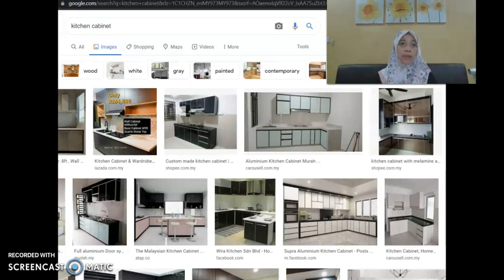What's an example of job costing? For example, you are doing a kitchen cabinet. One kitchen cabinet in one house is different from the other. It is unique, based on the customer's requirement and demand. So you design your kitchen cabinet based on the customer's requirement. Kitchen cabinet A is different from kitchen cabinet B, different from kitchen cabinet C, and so on. That depends on the special requirement by the customer. So each particular one is called a job.